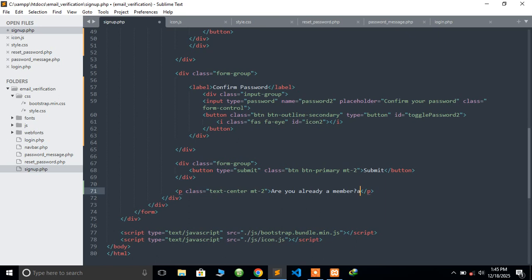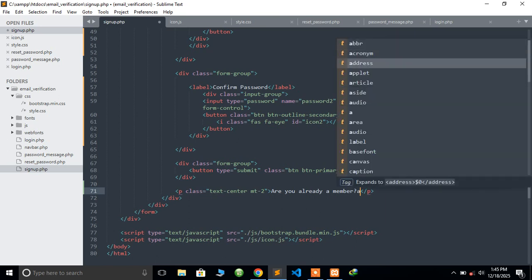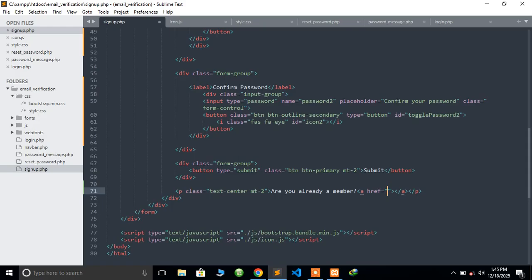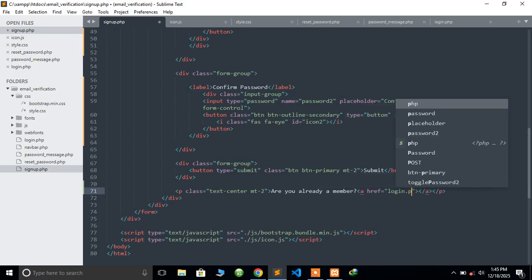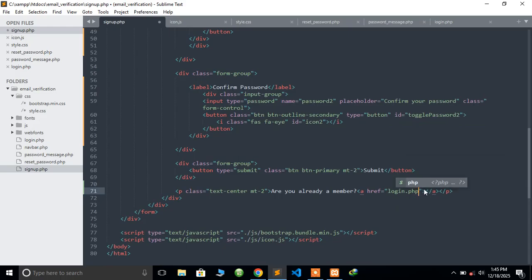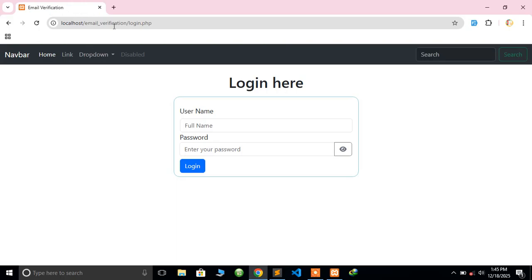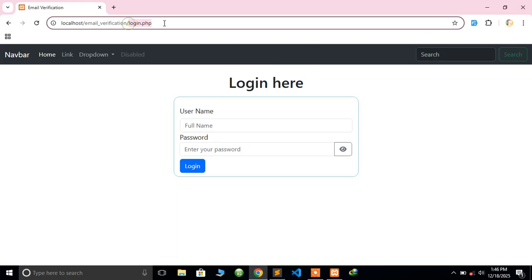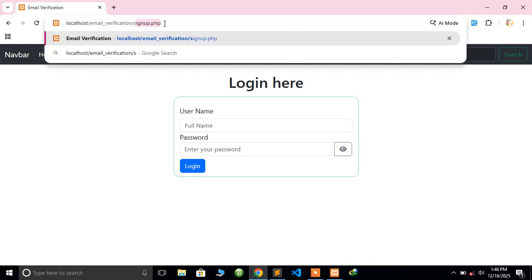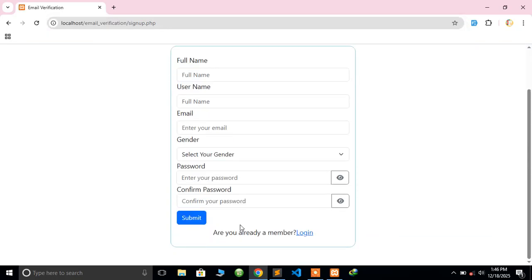So let's put our anchor tag there, and then we say login.php. Then we bring it here to be login. Okay, if I refresh, let me go to the sign up. If I refresh, I can see something like this here.